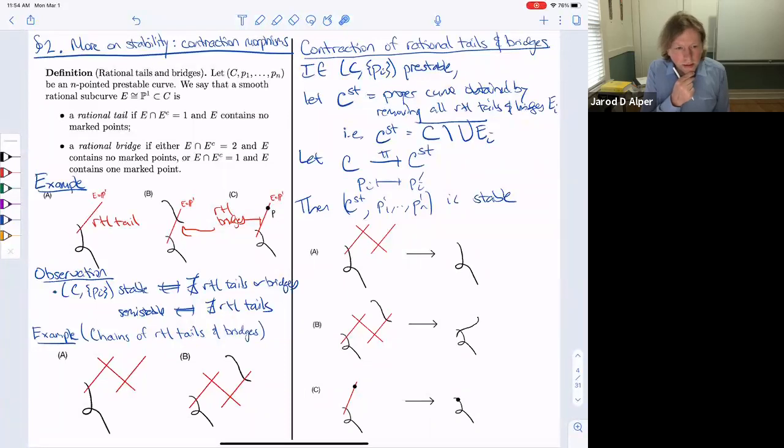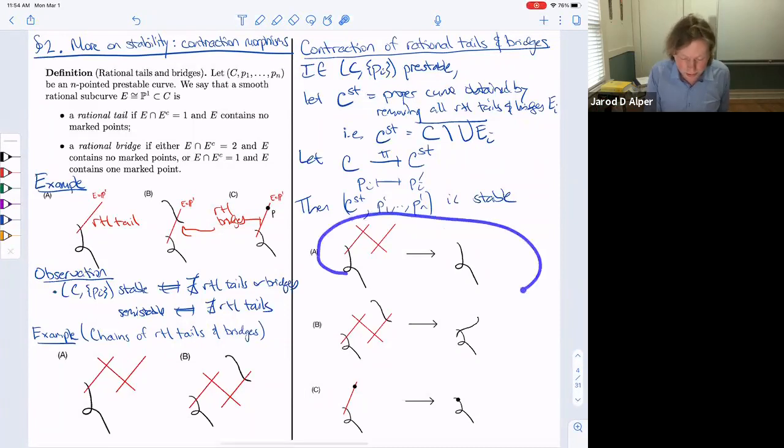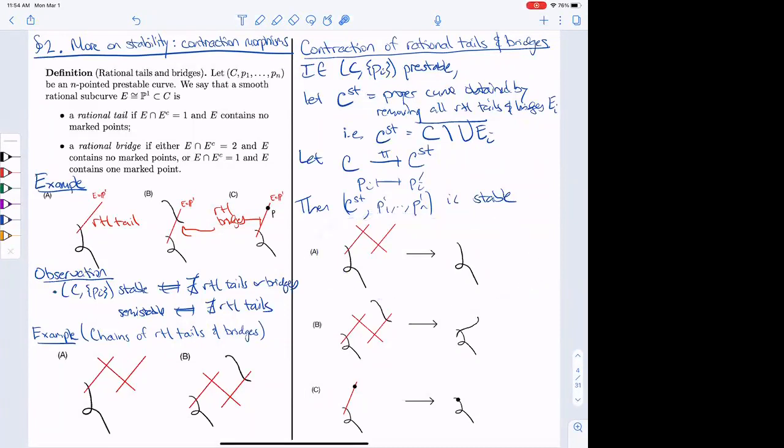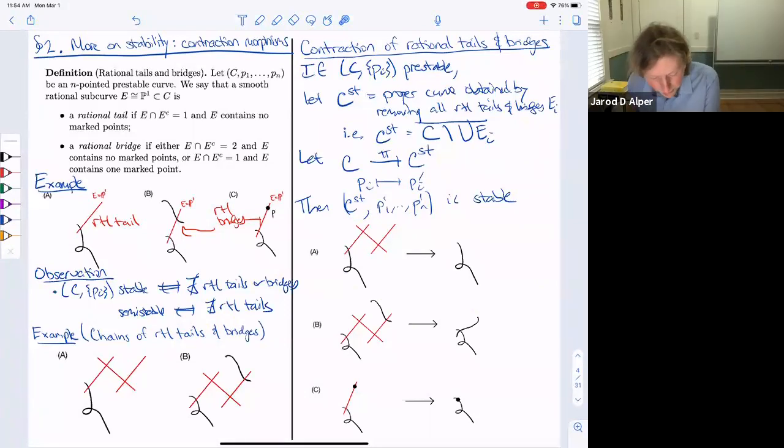Maybe it's best viewed just as contracting them. In this case, it can always be viewed that way. Yes, so contraction morphism. Right. So maybe just saying here, this is not quite right.